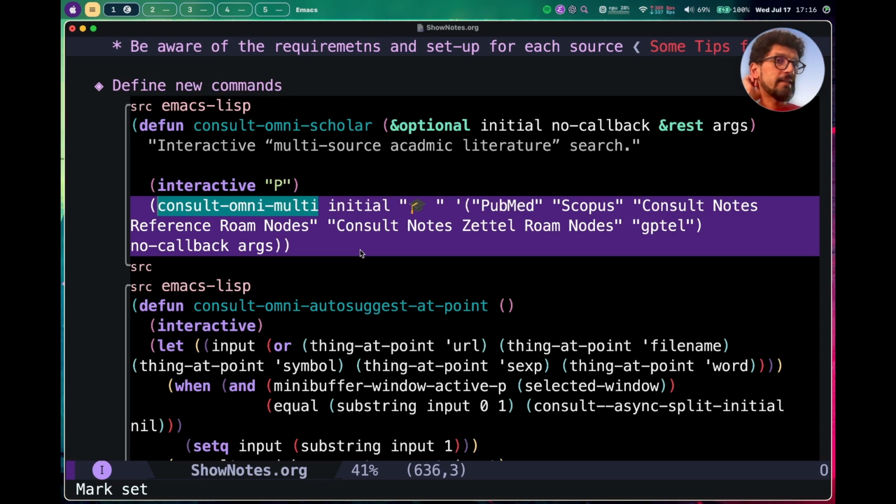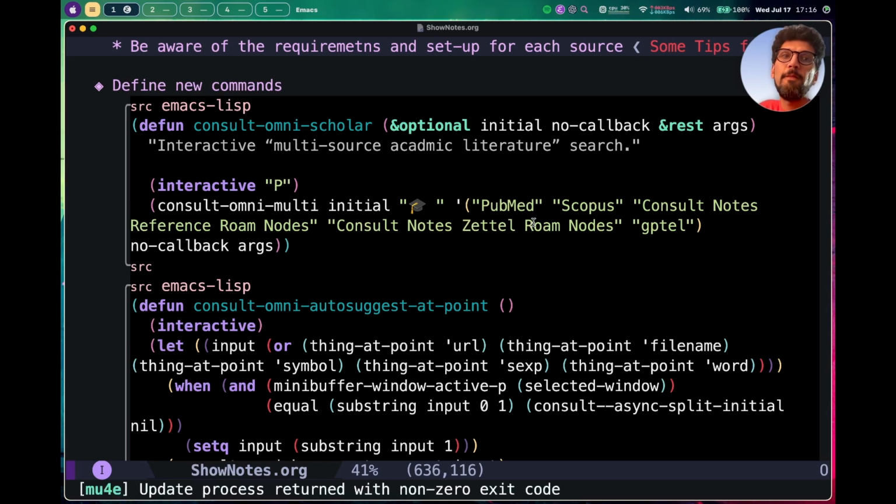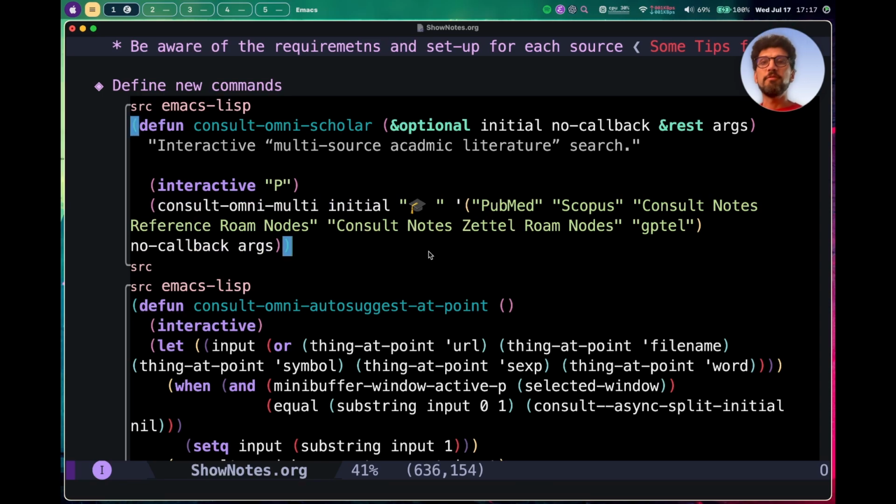One, it can be slow when you have many different sources, especially if every one of them returns many hits. Two, some of these sources will have rate limits with APIs, like I talked about with YouTube earlier. So you may not want to keep hitting those servers with searches that are not meaningful for them.